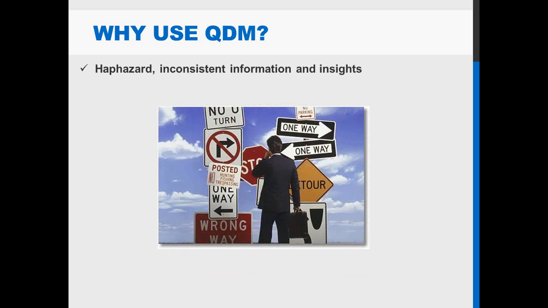If you have haphazard, inconsistent information and insights, so you're getting in a whole bunch of different kinds of information, and it's difficult to compare and contrast. You might have a number of different inspection devices that are inspecting completely different aspects of your parts and components, and it can be difficult for you to compare that information to really get an understanding of how your manufacturing processes are doing. With QDM and your dashboards, you can get a very quick overview of how all your processes are performing, as well as using QDM systems such as data grabber to pull in all of your inspection information, to standardize it so it's easy to compare and contrast, and then you can populate your reports with it to see how your production and manufacturing is performing.